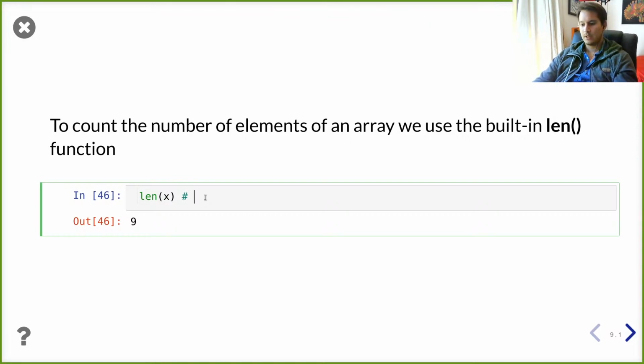For example, by doing a for loop, you can do for i in range of len of x, and this will iterate len of x times.